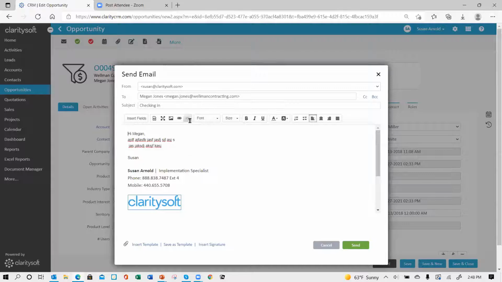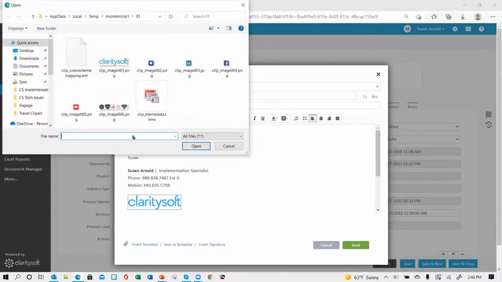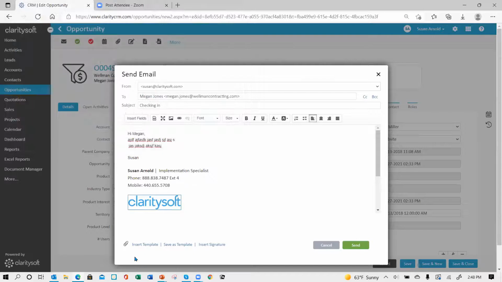Okay. Also, while you're in here, before you send something, this is your attachments. So you can click on this and go find a file and attach it. Some people don't realize that's there. And then you can see you can insert a template. So that's the next thing we want to do, is learn how to create a template, because you personally can create your own templates.